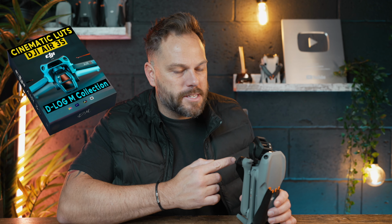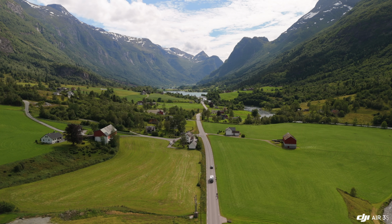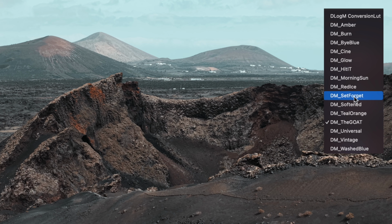So these are specially designed for the DJI Air 3S, and you're going to absolutely love these. I really do. I use them on every single video clip. Ever since I started working on this DJI Air 3S, secretly testing this out, I've been working on these LUTs to actually tweak them to make them absolutely fantastic.